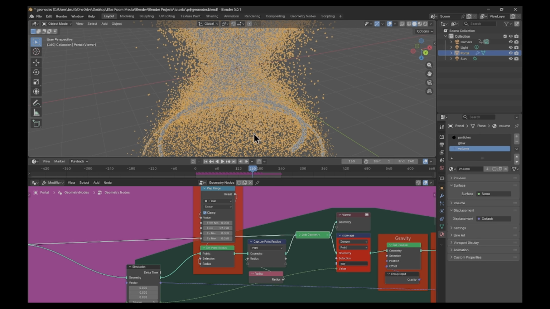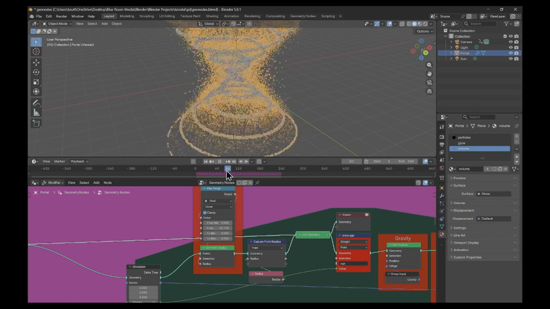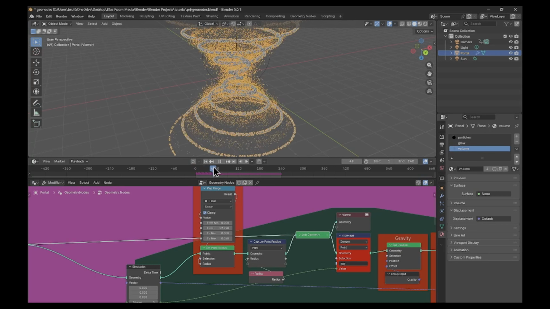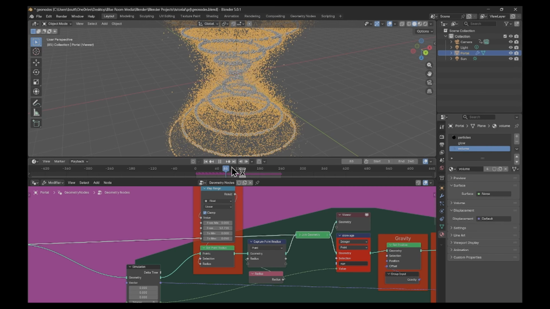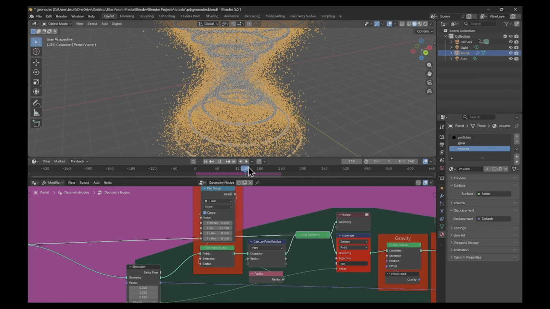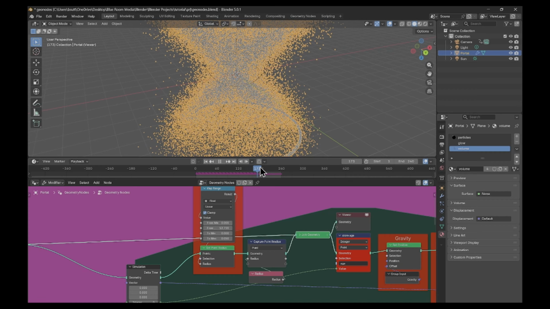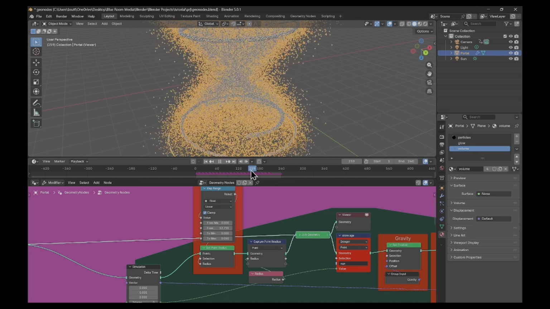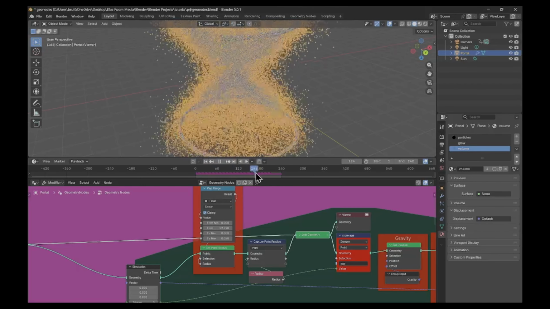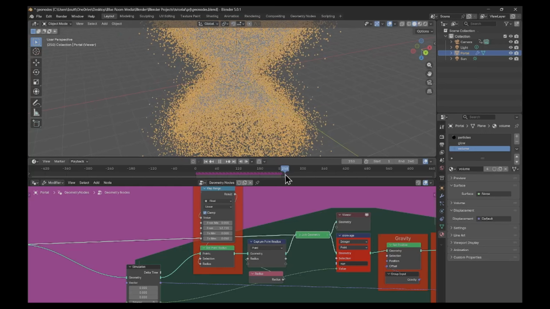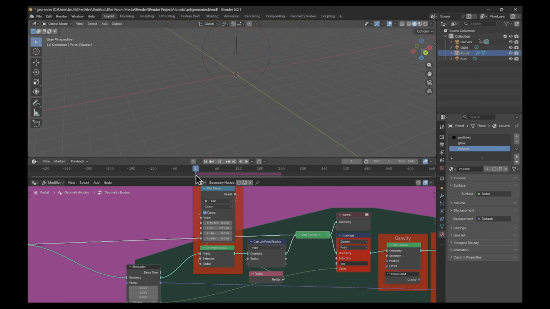So now that we have that, you can see they are all set like that. Now, they're all just kind of staying there and continuously being generated.